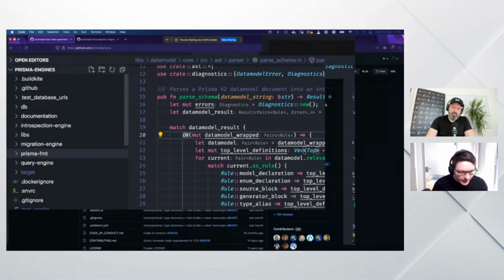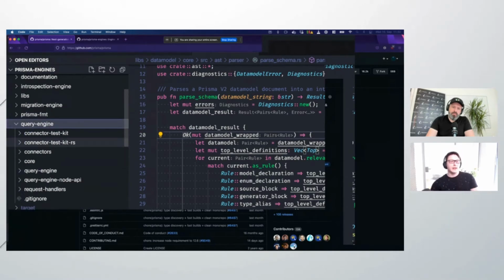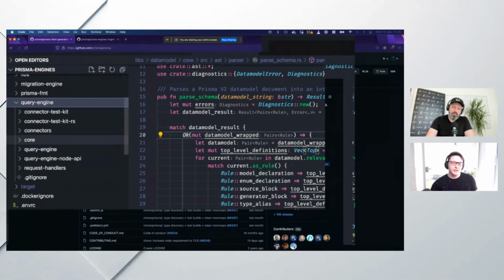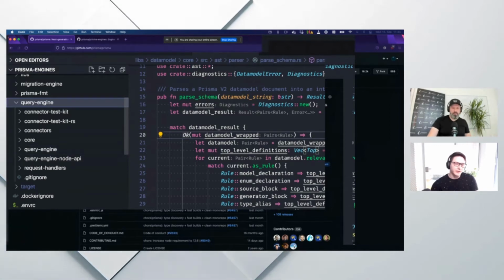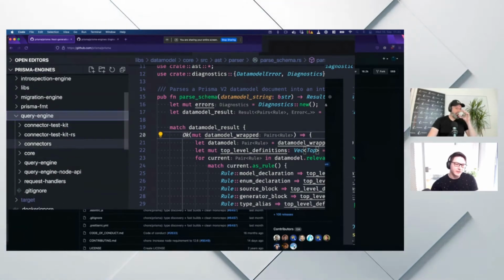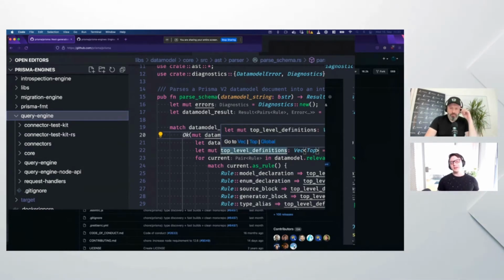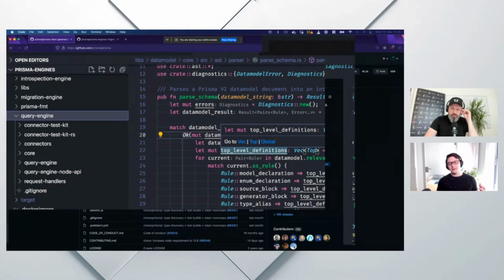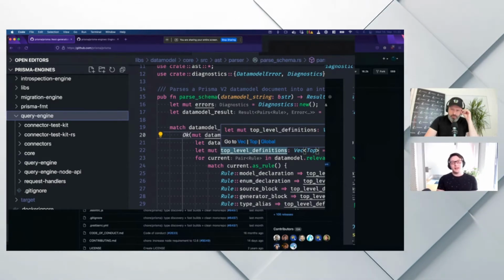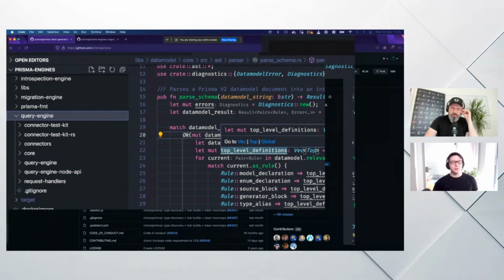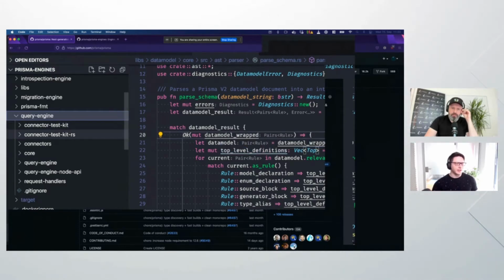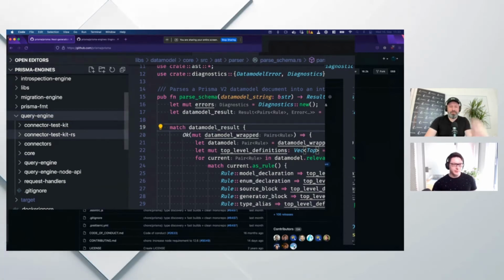Well, for that we go into the query engine, and the query engine itself is fairly similarly structured to most of the other engines. So we have a test kit that is all our integration tests. Prisma follows, we have very little unit tests because it doesn't make sense. Most of the components can only be tested for their semantic correctness in tandem with each other, right? So what we do is we have extensive, like 15,000 or 18,000 tests that run against the API. Wow.